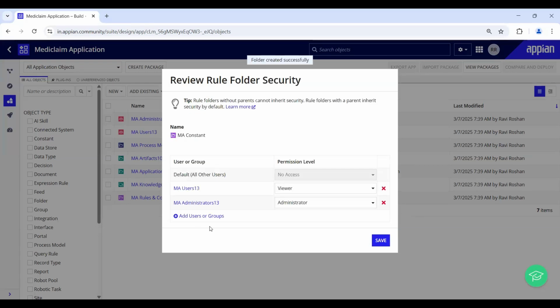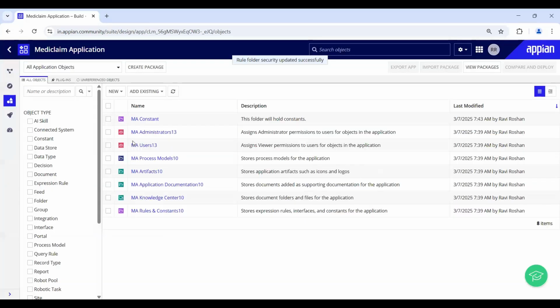If we do that, one more rule folder gets created, and you see that the group security has been applied already. So one more rule folder will get created as MA constant, and it will hold all the constants. If you want to use the same one, you can use the same one as well. So you can create multiple folders as per your need. But for your ease, if you have that checkbox checked while creating the application, it will create these 7 objects for you. Clear? Any question?